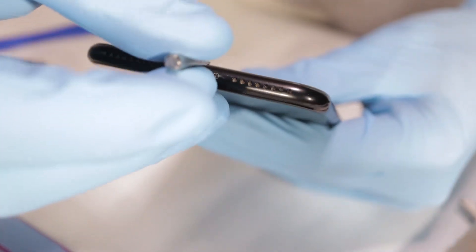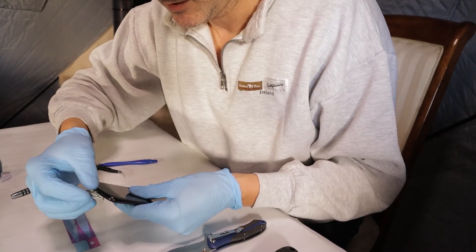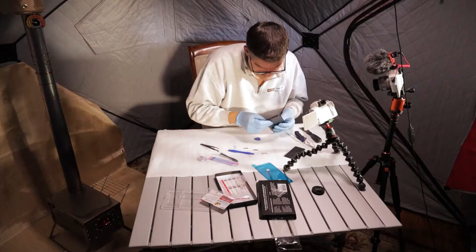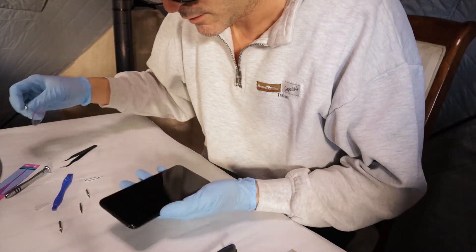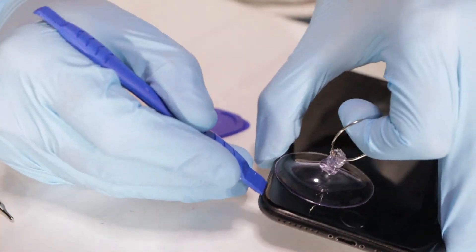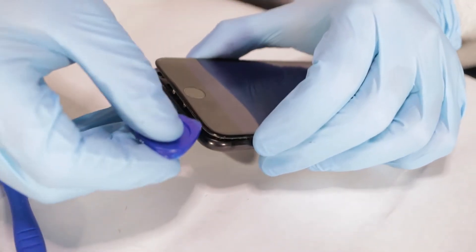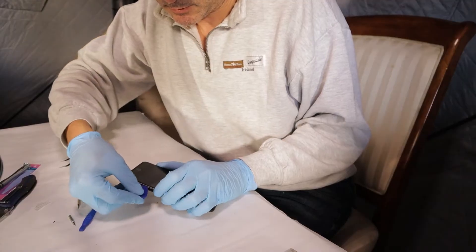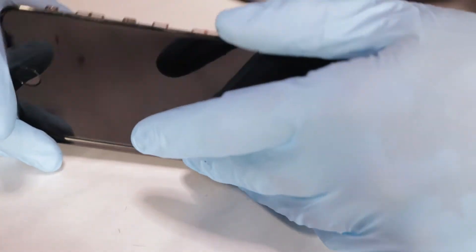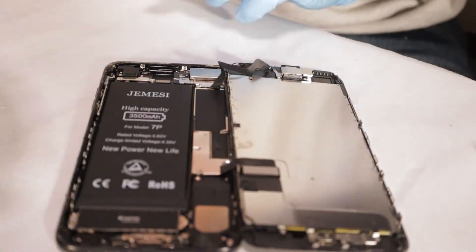I don't even need the screwdriver with it. Here I laid down some white paper which should make it a little bit easier. So once we have these screws open, I think we're going to use a suction cup. We'll start from the bottom and wedge it from the bottom. Looks like that's the way to open up the phone. This might look familiar to some of us — there's our phone.